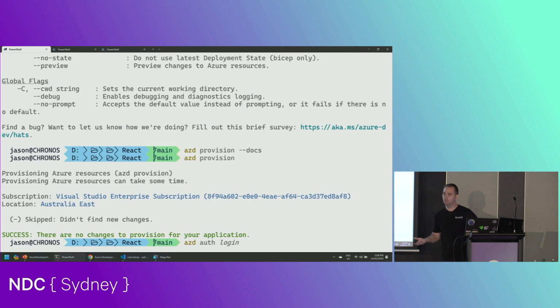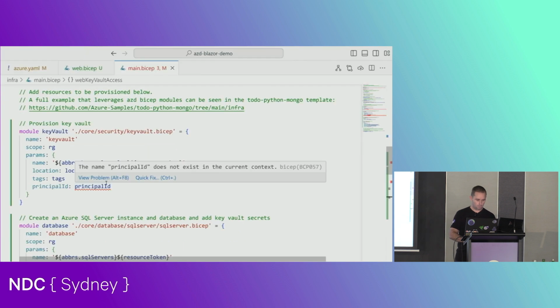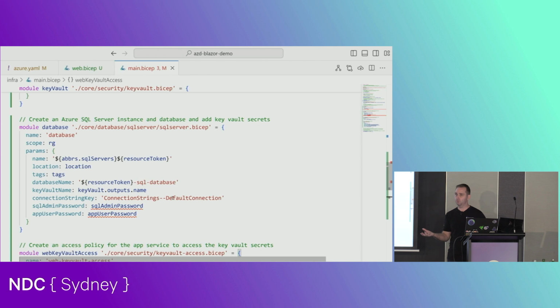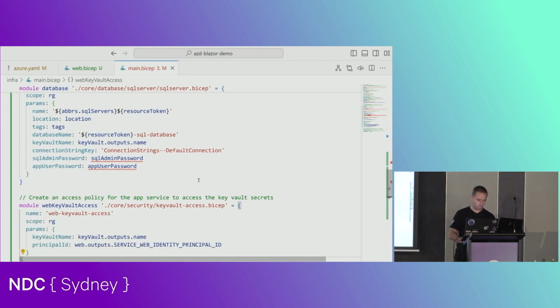I log in, I enter my credentials into a browser and it comes back and I'm authenticated. And then I have an ID, a principal associated with me, and it's going to use that. For example, when I ran AZD up, it ran as my authenticated user on Azure. So we'll have to define a parameter for that. That parameter can also be supplied from, say, Azure DevOps or GitHub Actions, the principal that's running those pipelines as well. And it works either way.